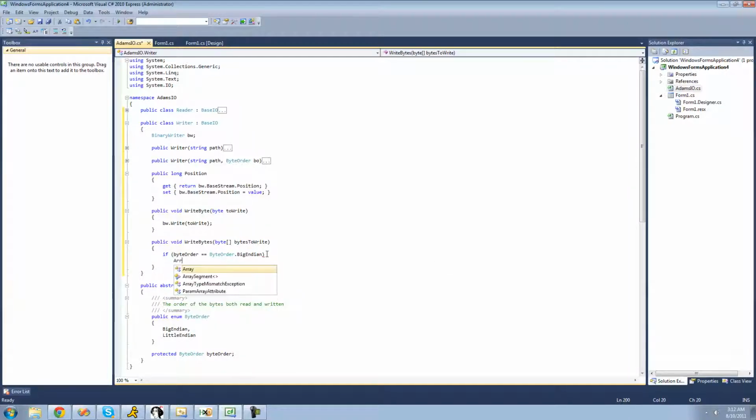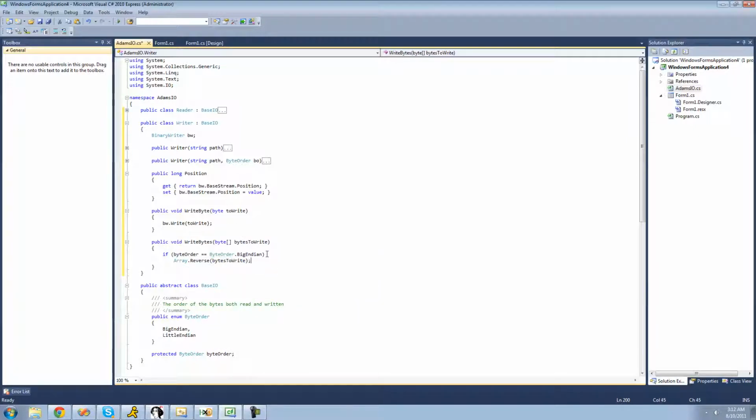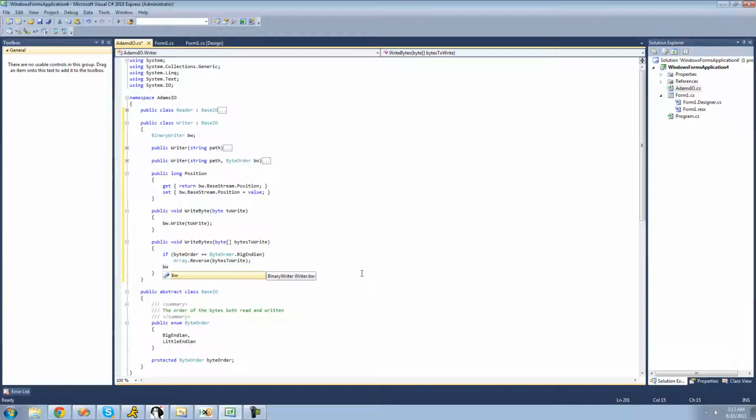So we're just going to say Array.Reverse and then that bytesToWrite array. So we're just going to basically reverse this array's order. Alright, and only if it's big endian it'll reverse the array, and then after that we're just going to have it write this byte array. So we're just going to say bw for our binary writer .Write, and then our byte array right here.